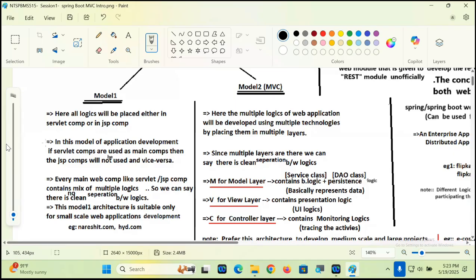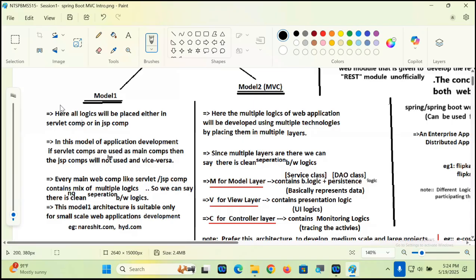In this model of application development, if Servlet components are used as the main components, then JSP components will not be used, and vice versa. Vice versa means the reverse is also true. If servlets are used as the main component, JSPs will not be used. If JSPs are used as the main component, servlets will not be used. But in every component, all logics will be mixed up.